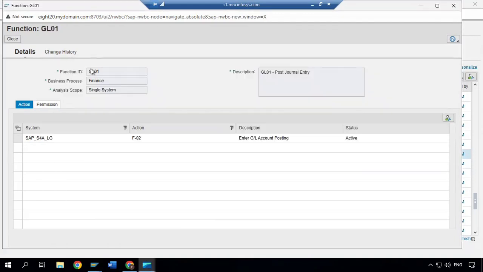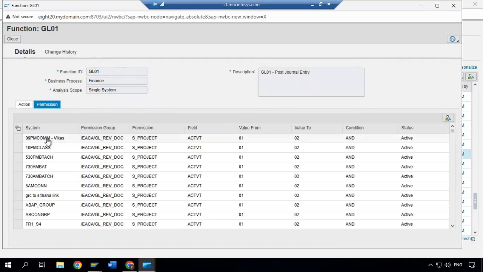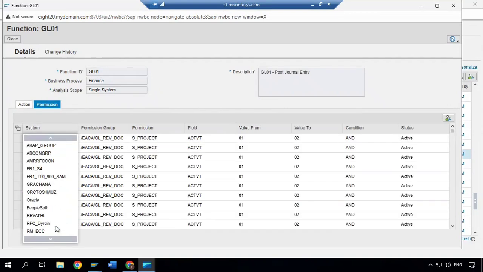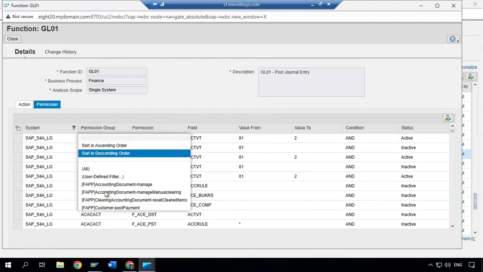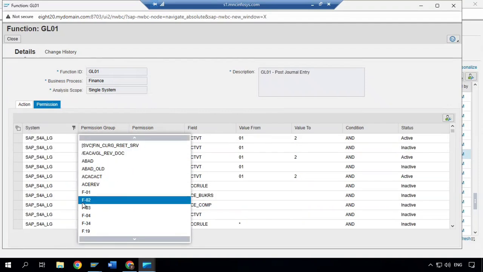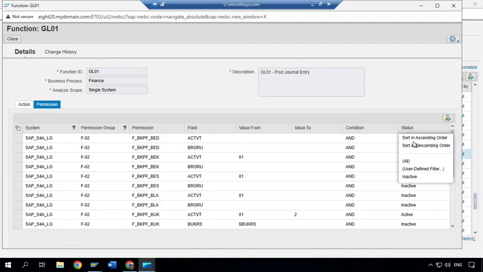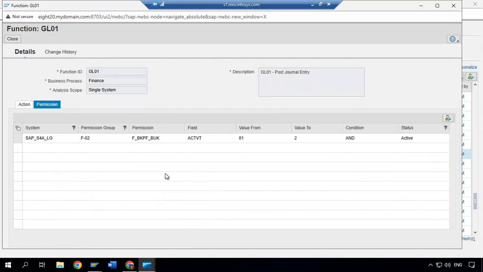Similarly, I have opened another function ID, GL01. Here also I'll filter with the permissions SAP S4A LG, and the permission group is F02, and I'm filtering only active ones. So here also you can see the same object F_BKPF_BUK, and the values also from 01 to 02. So in both the functions you can see the same values.